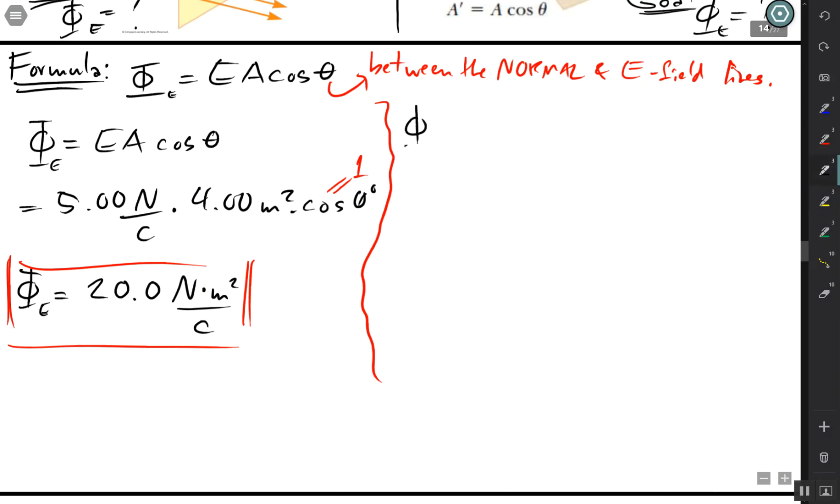So you can probably tell which one will be greater or smaller, but let's go ahead and solve this out. Take note that when you have a cosine or a sine value, it can't be bigger than one. Its value can be bigger than one—it wobbles between negative one to one—but that means it's always going to be a fraction. So cosine of 60, if anyone remembers from the unit circle days, is actually one half.